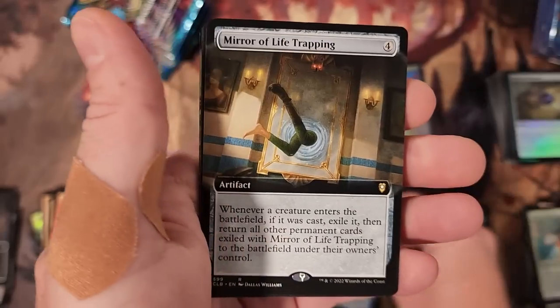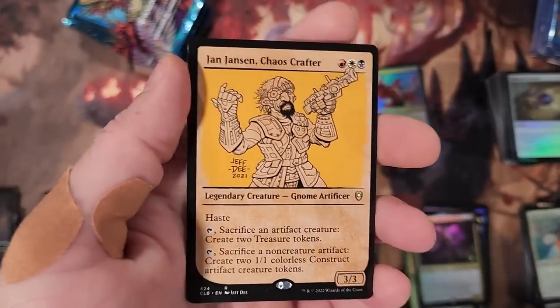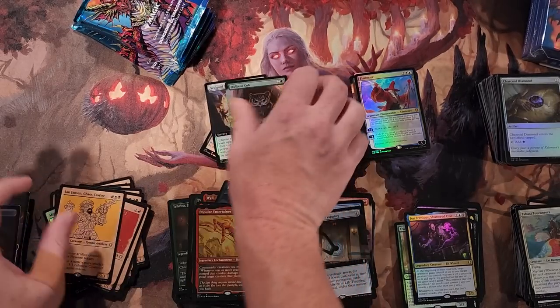There we go. Had to fix that pile. Shrink, trapping. Now there we go. What's it going to be? What's it going to be, baby? It's going to be juicy. Owlbear cub. Not that juicy.